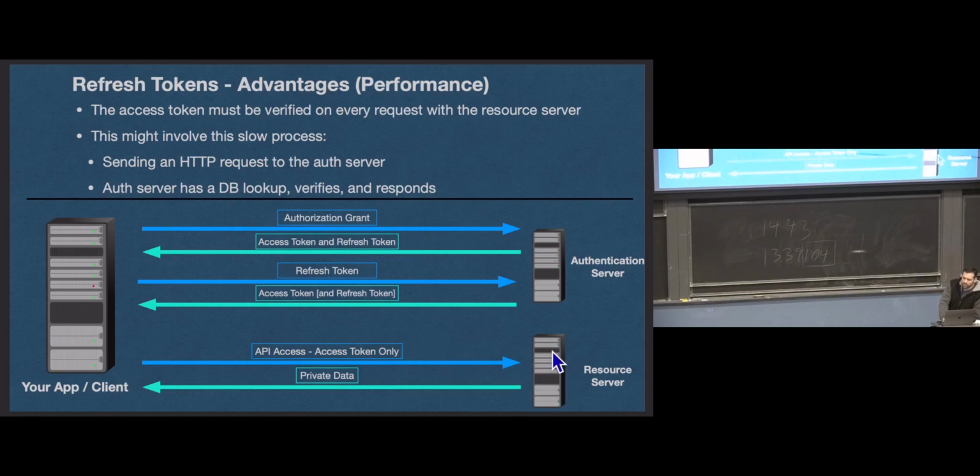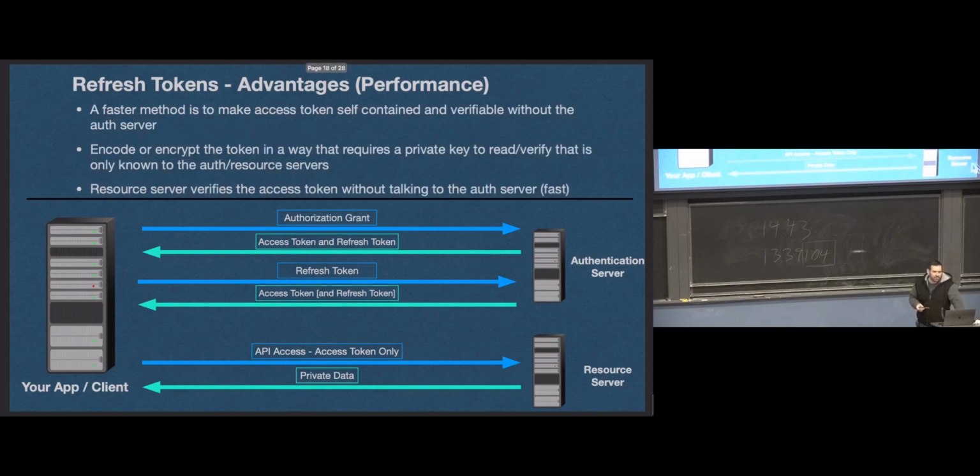This is going to involve the resource server going to the authentication server through an HTTP request. The auth server has to make a database lookup, check if that token is valid, and then respond to the resource server. Or alternatively, the resource server could go directly to a shared database and look up to see how that token's doing. And then if the token's still valid, the resource server goes to the database with the actual data and serves up the request. So where we need only one database lookup, now we have two, double the database lookups. Databases are on disk. Disk lookups are slow. We know from CSE 341, doubling the amount of a slow process is bad for performance, so we don't like that.